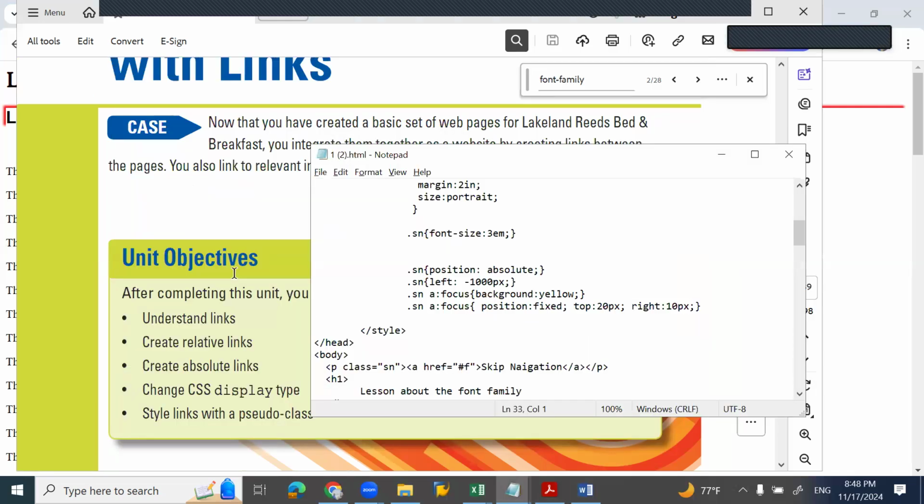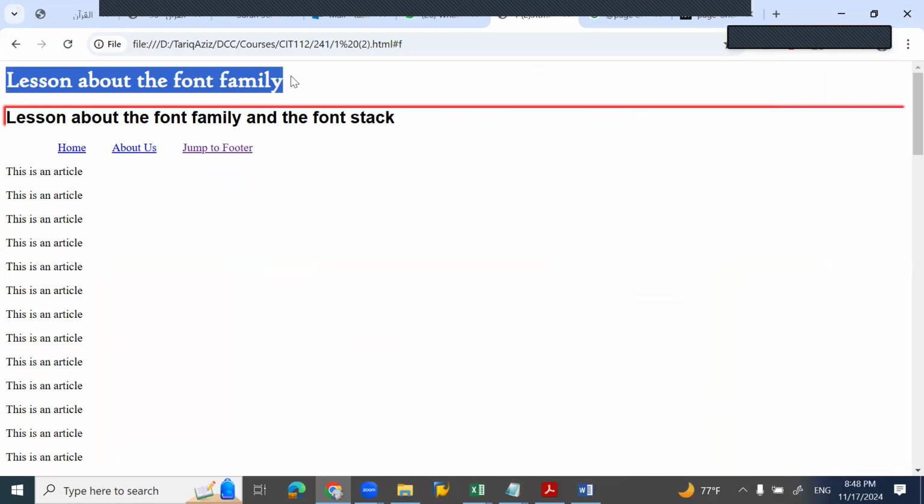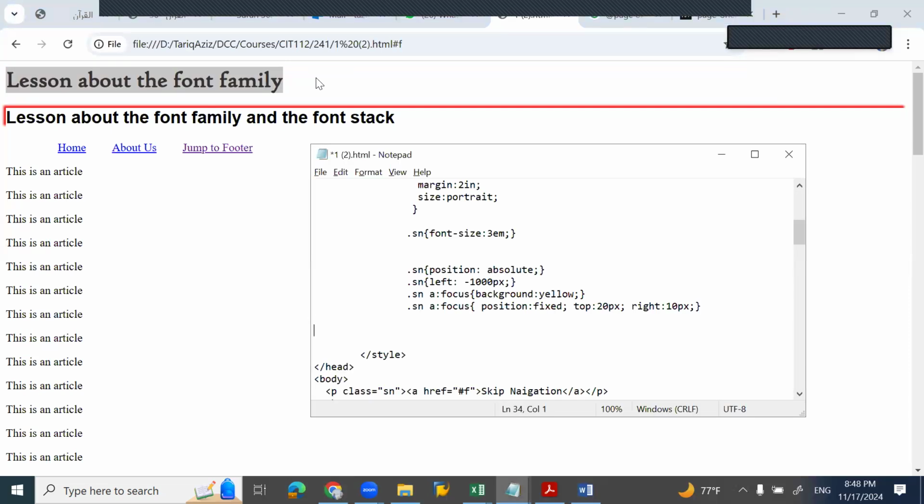For example, let's talk about this color. What is this? Font family H1? I say H1, the color is what? Blue.